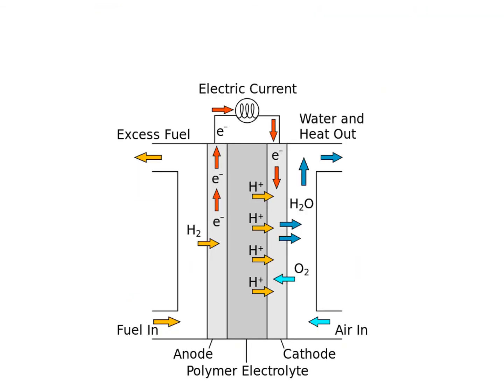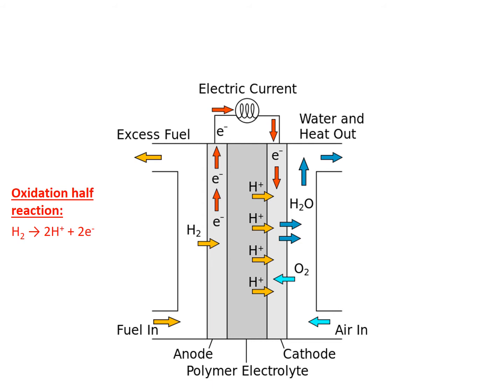So this is a diagram of a simple fuel cell, and it's a nice way to actually see the separation of oxidation and reduction. So in a fuel cell, our fuel is actually hydrogen gas, and it is passed over an electrode, which facilitates the loss of electrons by that hydrogen gas to form hydrogen ions, H+ ions. So this is known as oxidation. This is our oxidation half reaction. It's the loss of electrons.